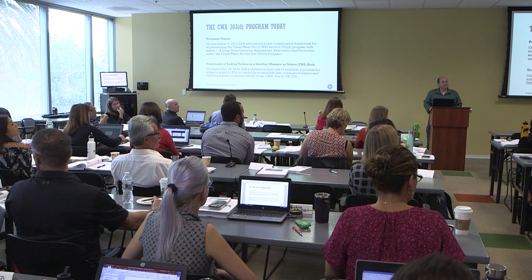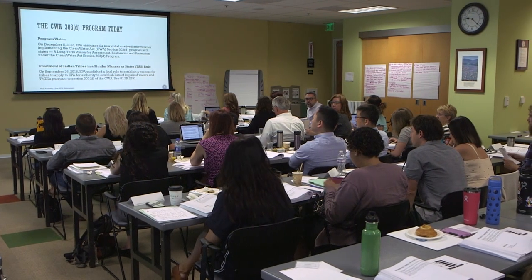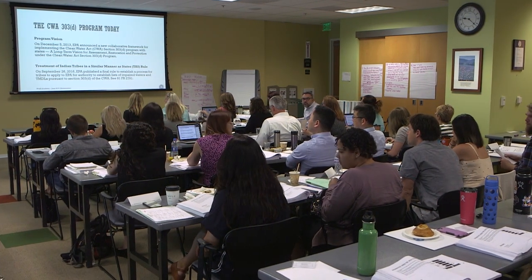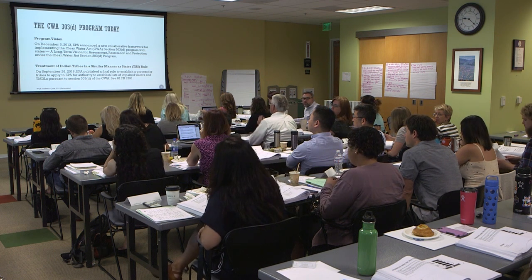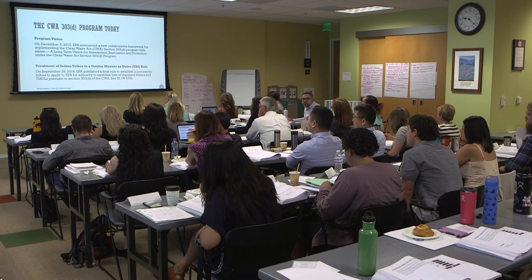Yeah, you have a question? Yeah, you mentioned earlier in the presentation that none of the tribes in Region 9 EPA have designated 303(d) authority, I guess. So what's EPA's role when you're dealing with an impaired water body that flows through tribal lands? Yeah, and that 303(d) authority, no tribe in the whole United States has that at this point. Basically, any TMDL written by a state or water quality standard would need to protect the uses and the water quality standards of the tribal waters too, tribal uses.